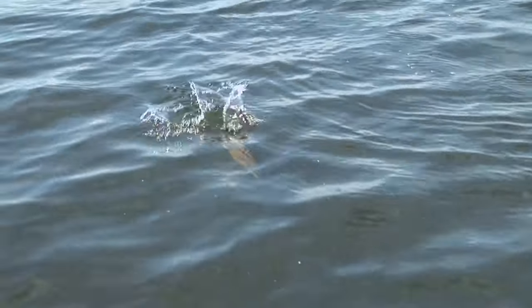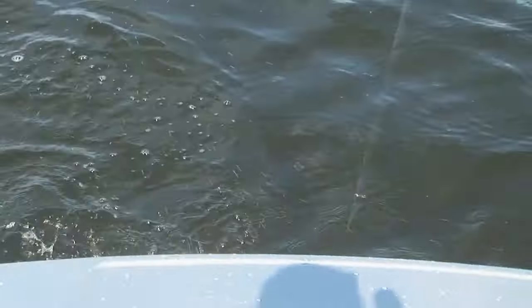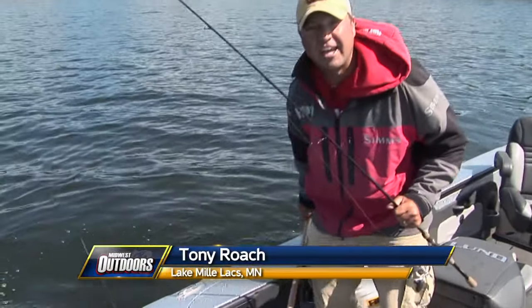It's really important to put those big long pauses in there because they're just rolling up on that bait — they're not coming up out of the water and drilling it. There's another one chasing it. Big fish! He just inhaled that X-Rap Pop. Just because I'm fishing it slow doesn't mean the fish aren't aggressively hitting it. I'm working it slow and putting those long pauses so they can come up and look at it, then hit it.